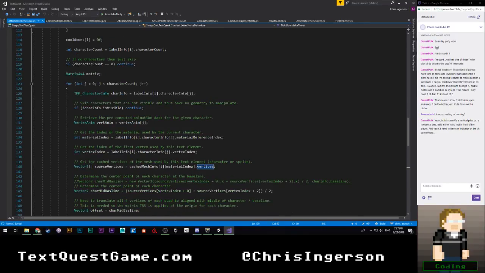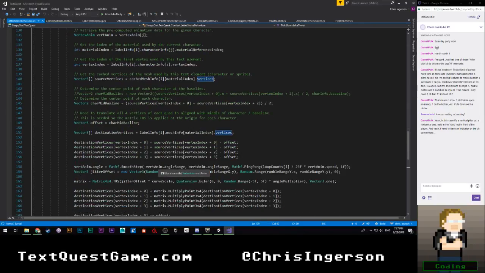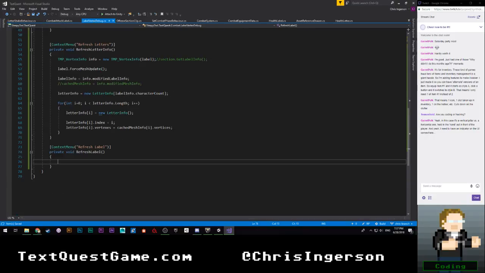Oh man, this is really just a mess. Let me think. So we have to update the mesh vertices, and then we have to update the mesh. Gotcha.